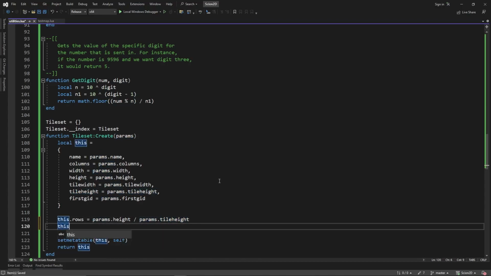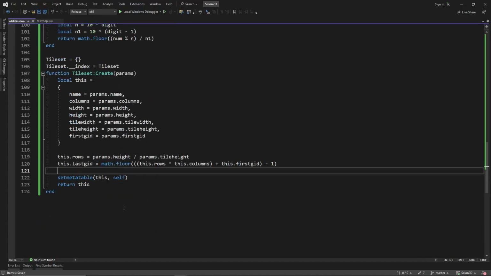Then we're also going to want the last ID. So last grid or grid ID is equal to math.floor, this dot rows times this dot columns plus this dot first grid minus 1. That should be good to get us started.